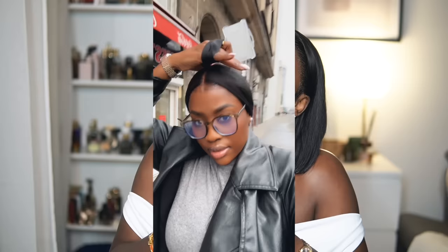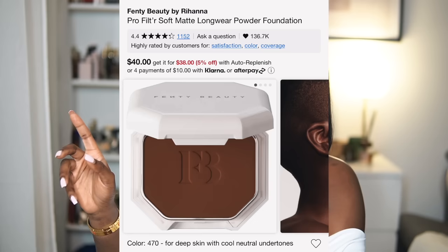The last thing I recommend to always look put together on a daily is to nail a go-to makeup look. Your everyday makeup doesn't have to be intense — it could be three products. My everyday look is concealer under my eyes, Fenty foundation powder, and sometimes mascara or just my brows, then blush. But I also have a no-makeup makeup look for when I don't want to wear full makeup. You can use a tinted moisturizer or tinted sunscreen instead of full concealer and foundation. Just brush your eyebrows, make sure your lashes are done, moisturize your lips, add a little glow and that's it.